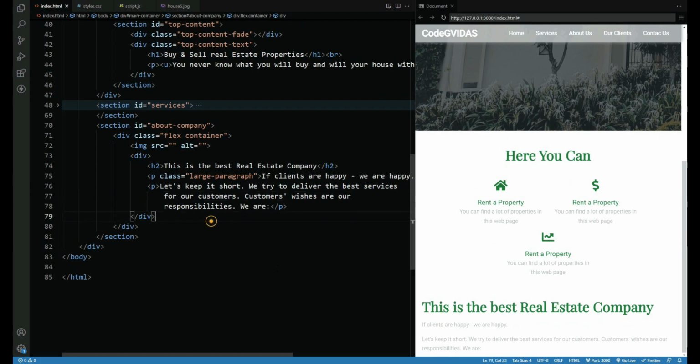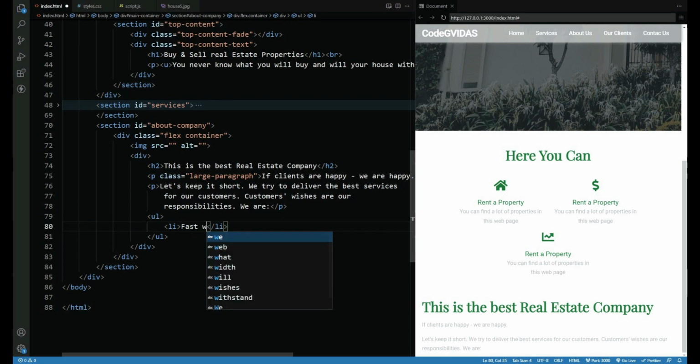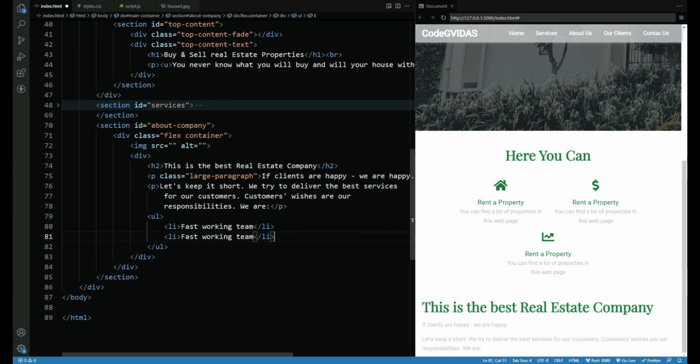Great. And let's have an unordered list. Right there. It will have the elements. So we're gonna have what? We're gonna have fast working team. Let's go paste some lines. The best negotiators.